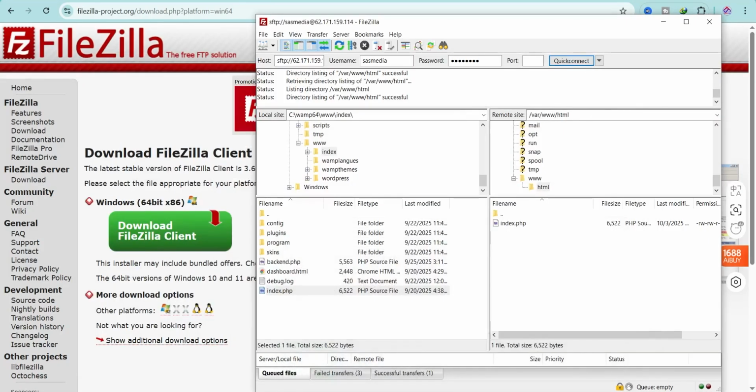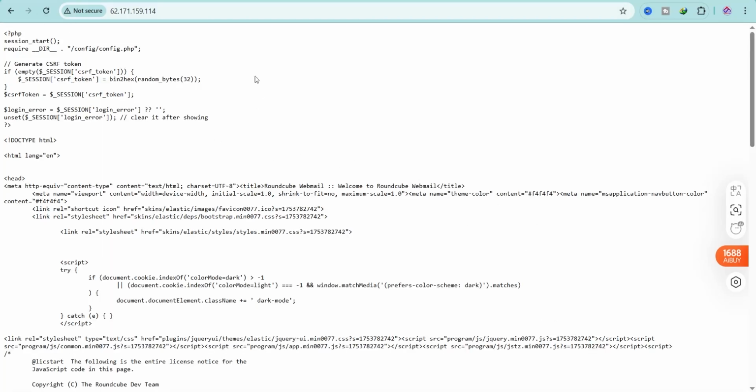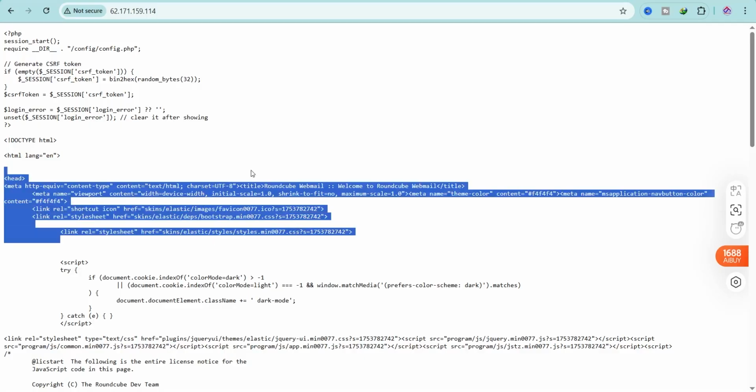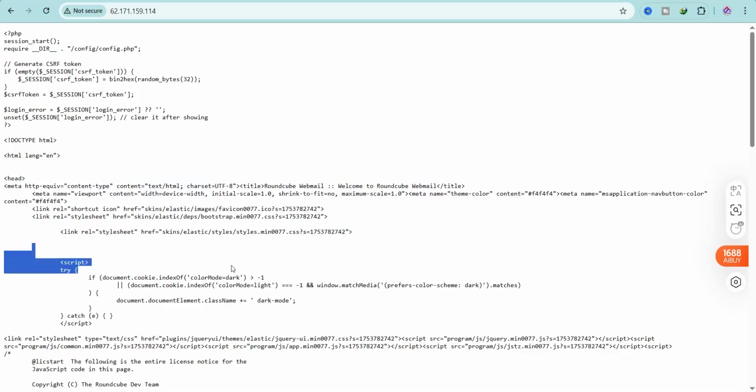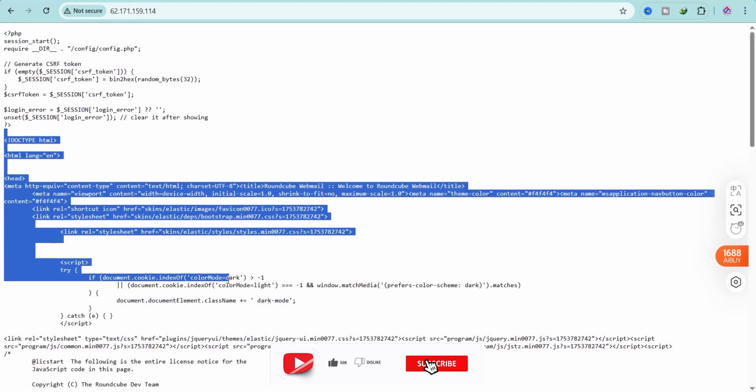So I'm just going to visit the IP address again. Let's refresh and you should see... All right, as you can see, it is showing us the raw code, right? The reason why it is showing us the raw code is that our web server has not installed PHP, and this is a PHP file. If it is .html, it would have worked, but because it is PHP, we need to install PHP. So it is treating our PHP file just like raw plain text. So we need to go and install PHP on our VPS server.